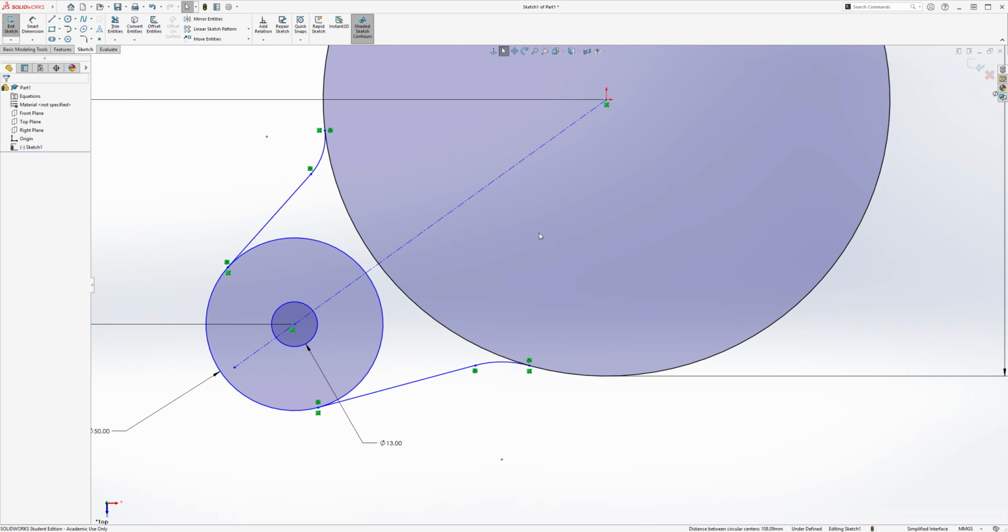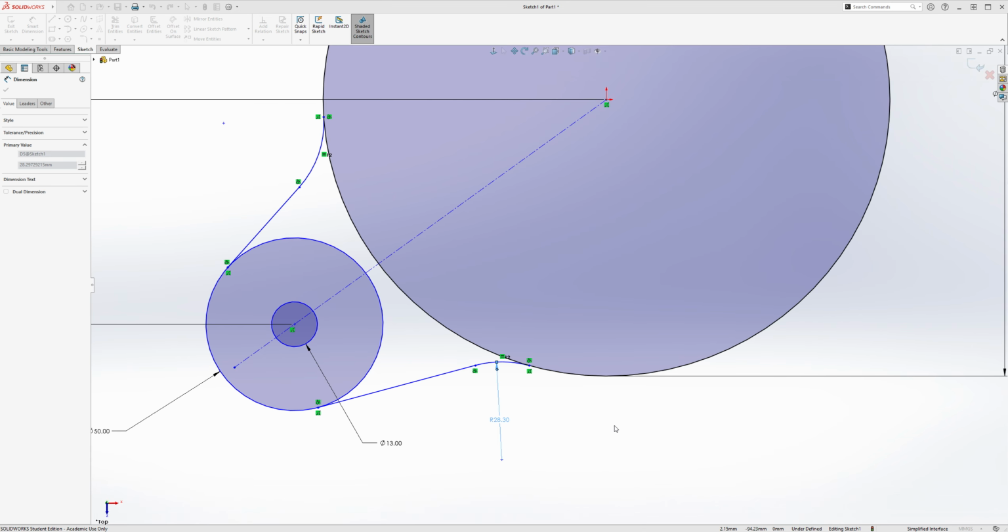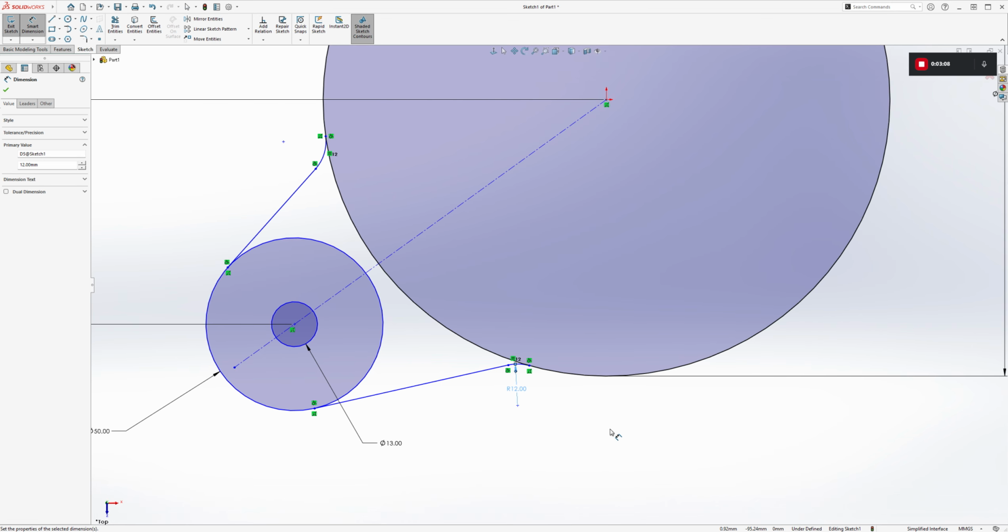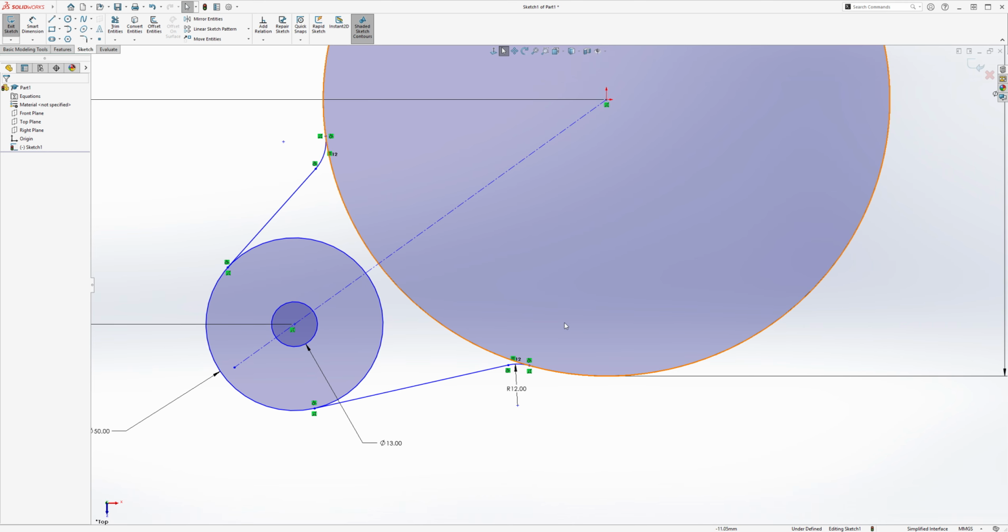Now I'm going to make these two arcs equal to each other. Then I'm going to add a radius of 12 to both arcs.